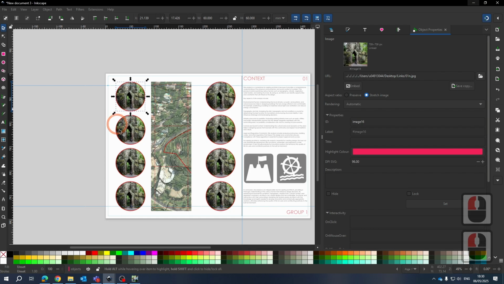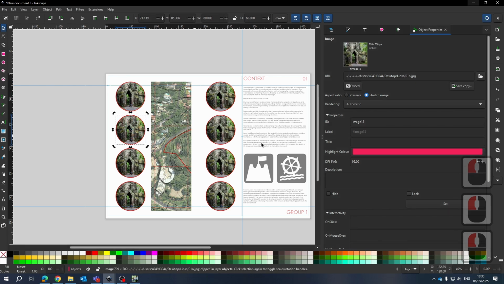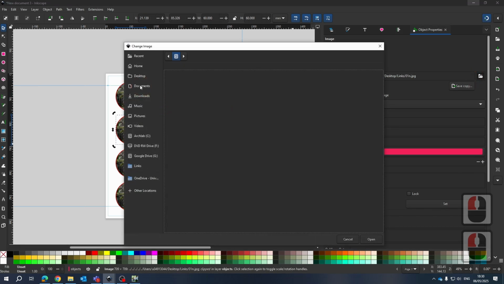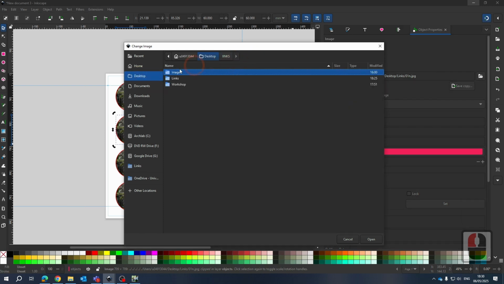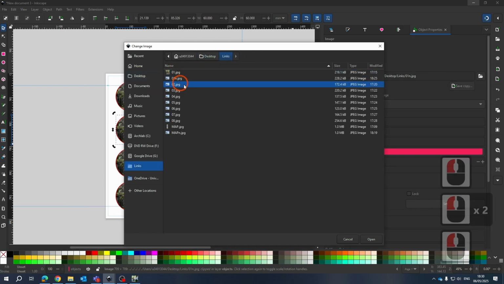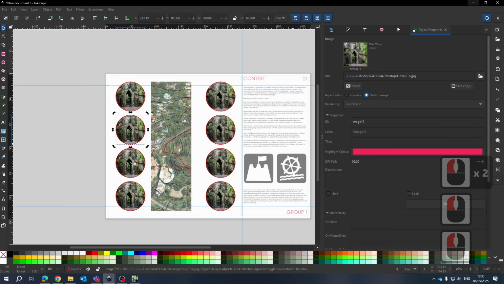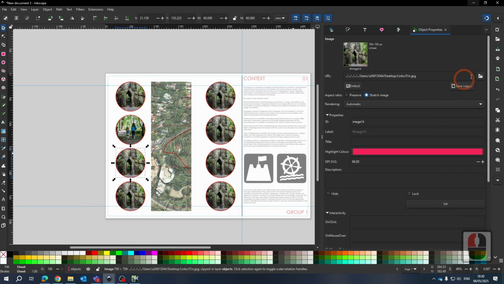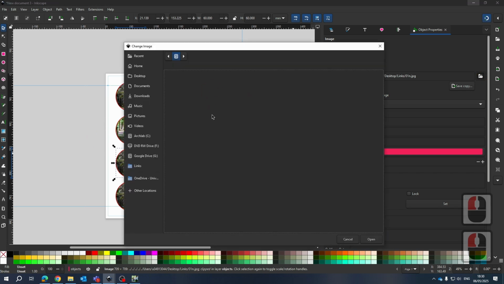I'm going to say image 1. I'm going to select this image. So just make sure every time you select an image, so this will be image 2. Okay, sorry, links. I'm going to go image 2, open. Open.